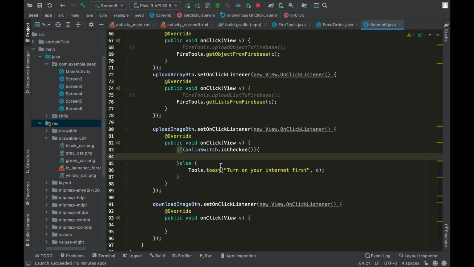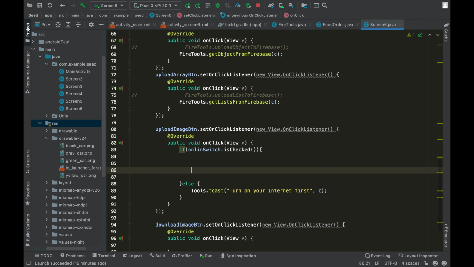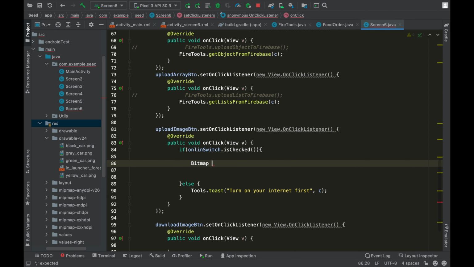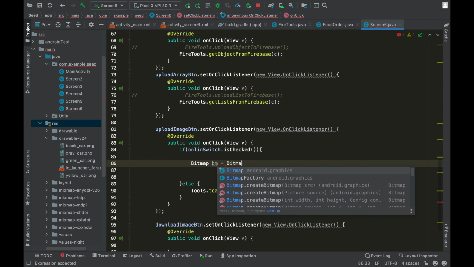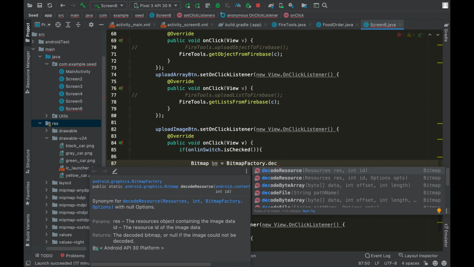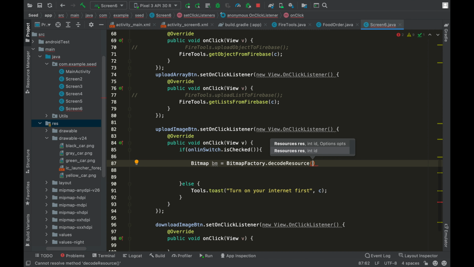So to do that, we say bitmap. Bitmap is the image format Android uses. So bitmap, I'm going to call this bm equal to bitmap factory dot decode resource, and then we say get resource. This is an inferred function from an Android activity. So if you call it in an activity, it's going to show up.